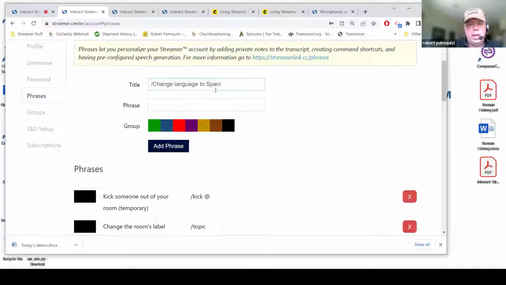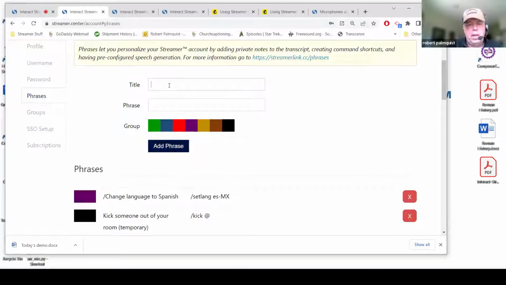And then Spanish, there we go. And the actual command is set lang. And in this case, I'm going to do ES for Spanish, and then I'm going to pick the Mexican dialect, ES Mexico. And again, I use black for most of them, but maybe this time I'll do purple just to have something different.